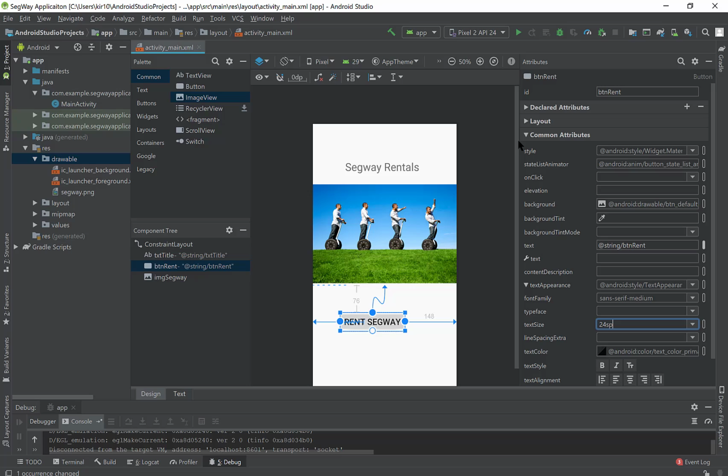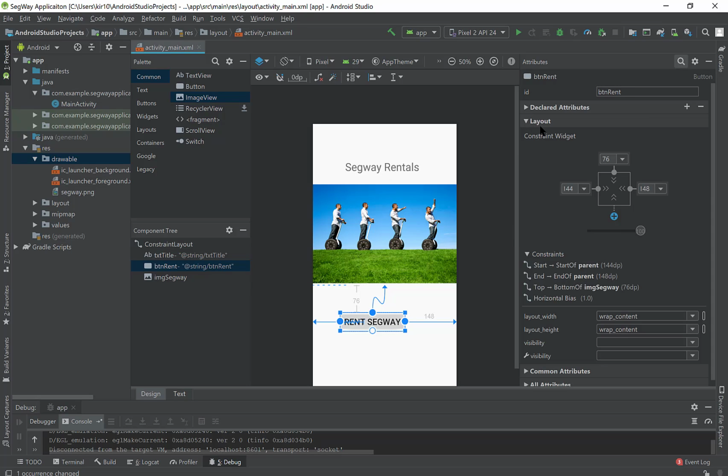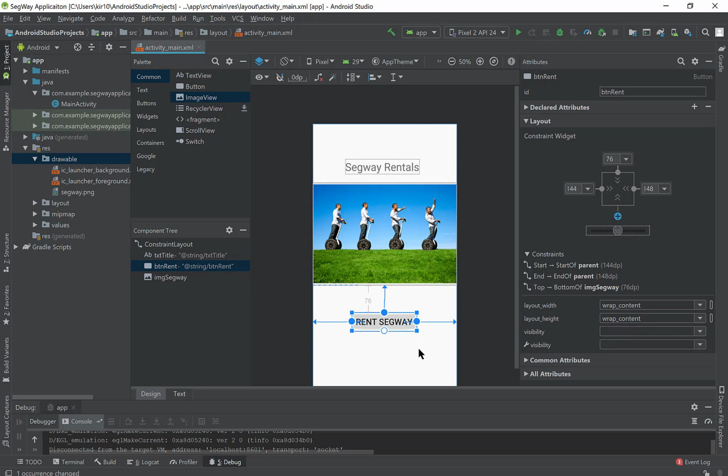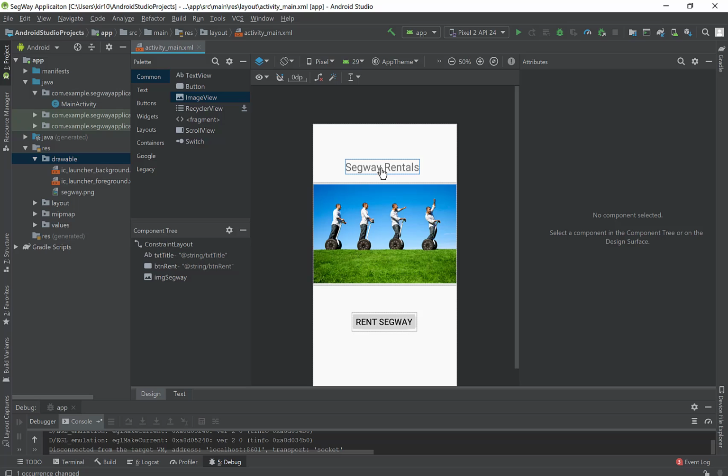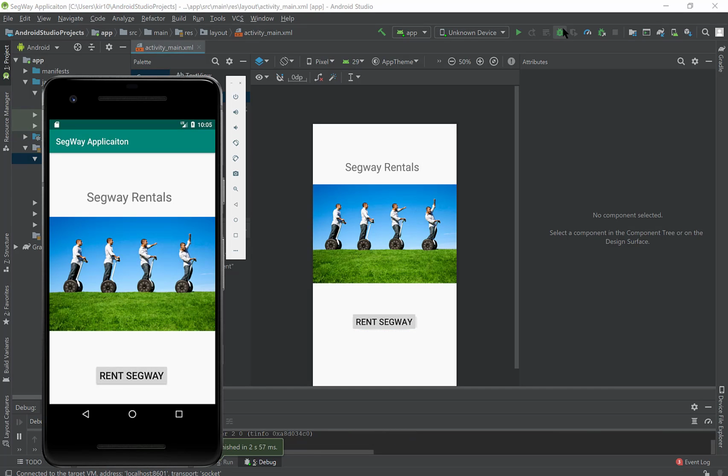All right. Notice that my layout isn't quite as centered anymore, so I'm going to ask this to center. I'm moving this little dot to 50 so that my button is centered across the screen, and the margins automatically took care of themselves. So that should be good to go. Now if you run this in your emulator, if you have set your constraints for all of your widgets, everything should be lined up exactly the way you set it up in your design screen. Okay, and it looks like it's doing exactly what I had hoped it to do.